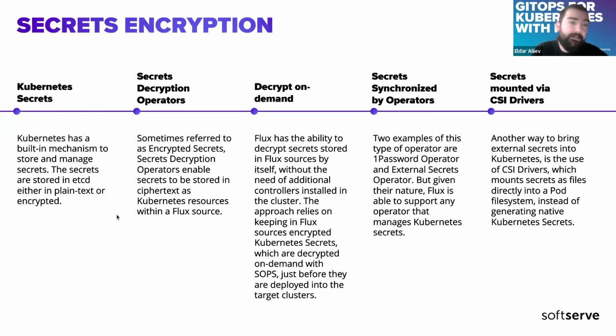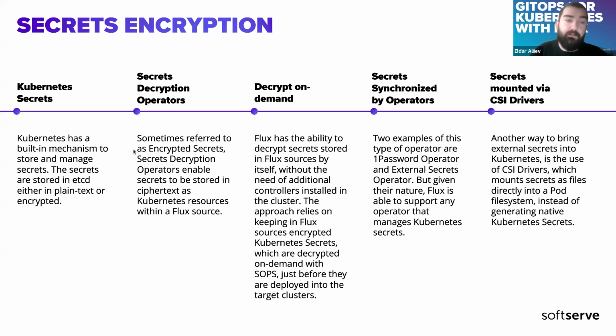By default, the Kubernetes secrets are not encrypted. So in this case, you will need to think how you will proceed with this, either with unencrypted secrets, or you will enable the encryption in the Kubernetes control plane. So in this case, all of the secrets will be encrypted. However, it will be encrypted only in the storage. So through the Kubernetes API, it still will be base64 decoded. So just think about this.